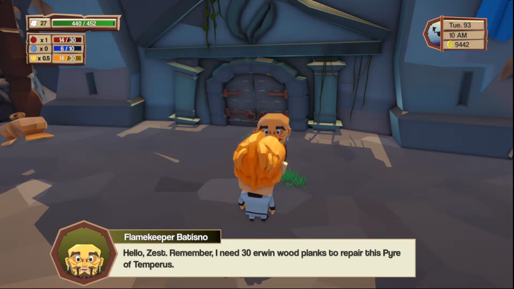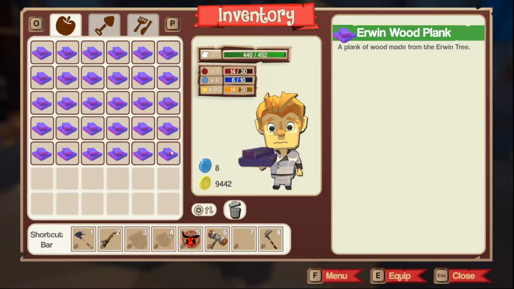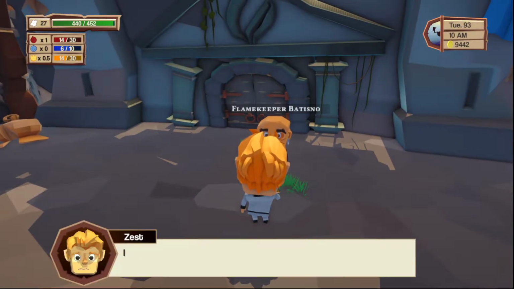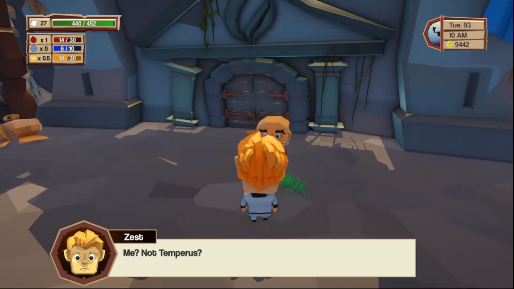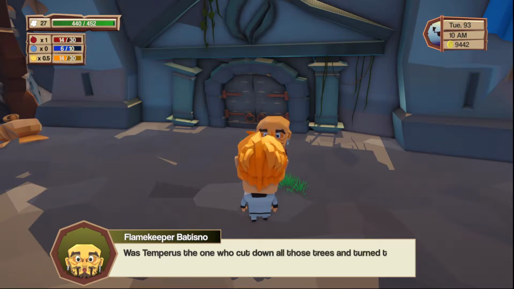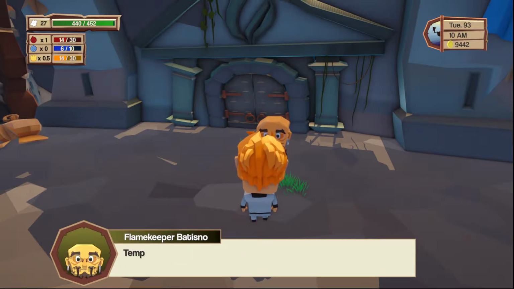Hello, Zest. Remember, I need 30 Irwin planks to repair the pyre. Oh, if I gotta equip one real quick, we can do that. I have the planks. Splendid. Praise be you, Zest. Me? Not Temperance? Was Temperance the one who cut down all those trees and burned them into planks? Oh, turned them into planks. Yeah, you don't really take wood and burn it into planks. Guess you could maybe if you used a laser. Well, no, but I kind of expected the praise to go to him.